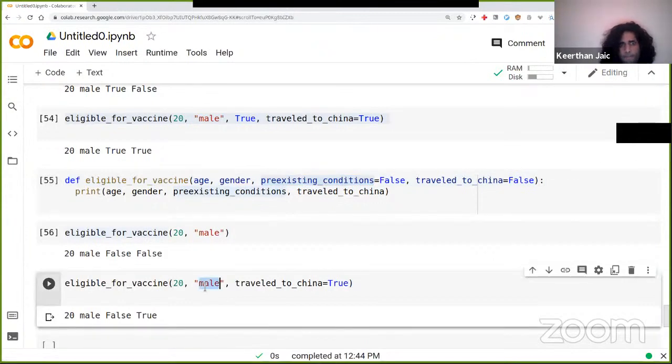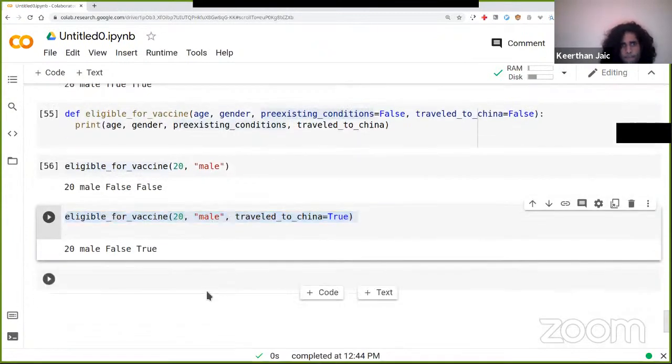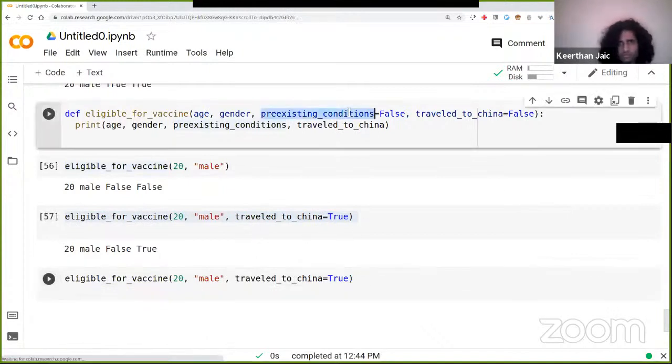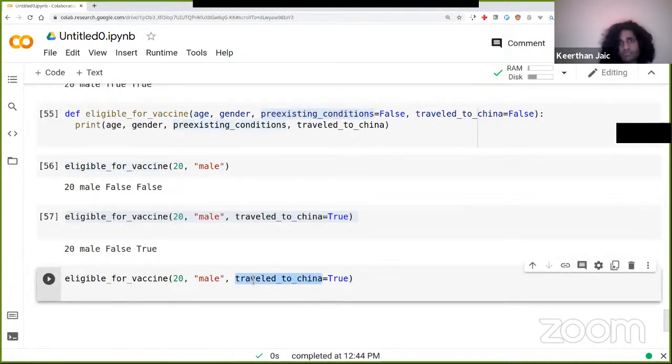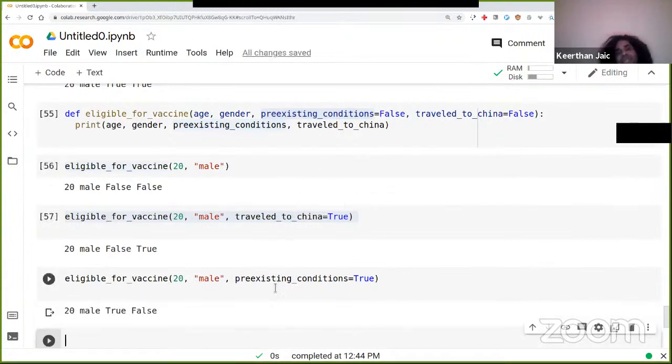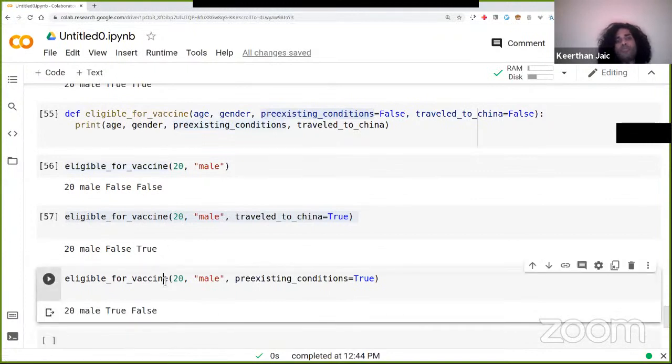Or I can leave out the travel China and include only the pre-existing conditions. And finally, I can include both of the optional arguments in any order.